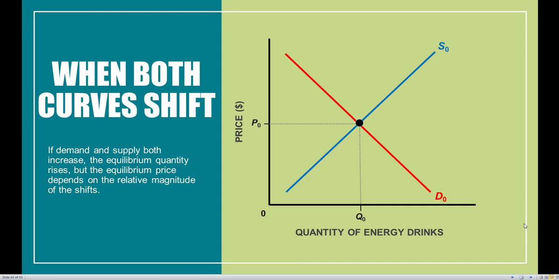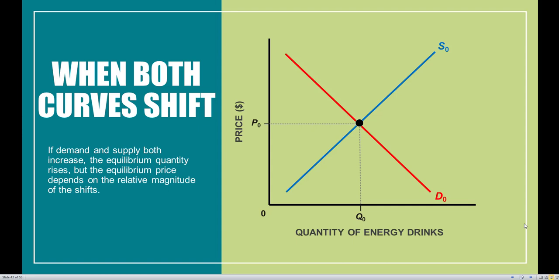Let's tackle the case to see what happens when both supply and demand are going to shift at the same exact time, or simultaneously. The easiest way to deal with this is just to tackle each of the shifts one by one. So shift supply in the appropriate direction, shift demand in the appropriate direction, then find out where your new intersection is going to be in order to find your new equilibrium price and new equilibrium quantity.